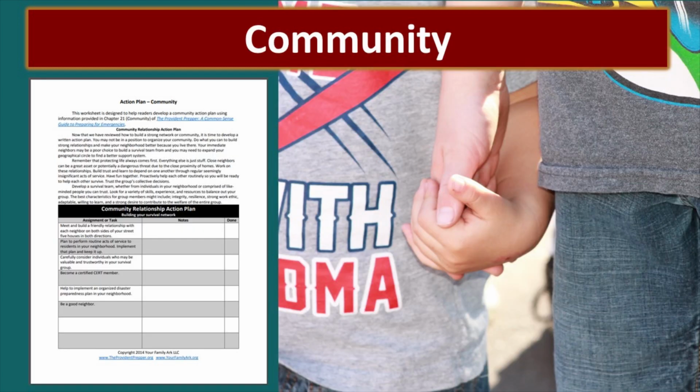Often overlooked by preppers is the safety net that a strong community can provide to you and your family. In this action plan, we walk you through some of the things that you need to accomplish to set up your neighborhood or your immediate community with block captains and communication lines so that if anything happens, if you have an earthquake or some other type of disaster, your community can quickly band together and take care of each other.